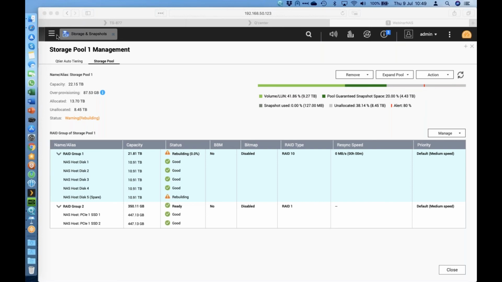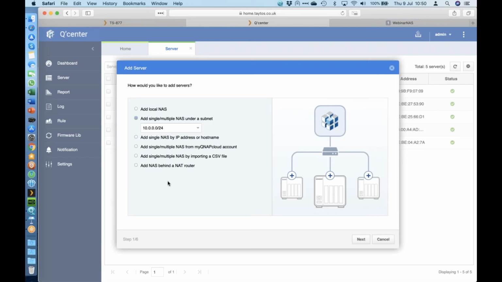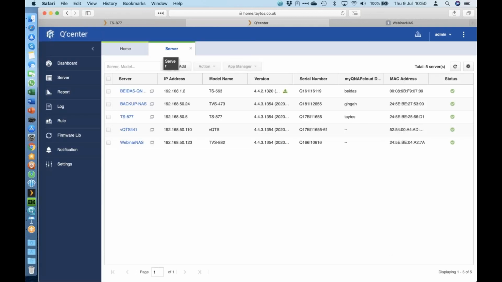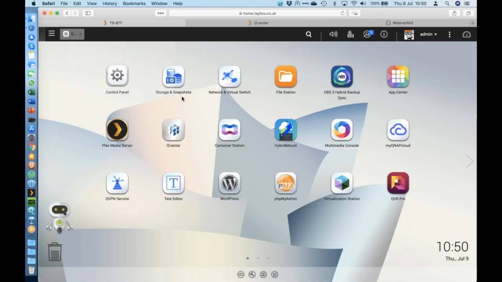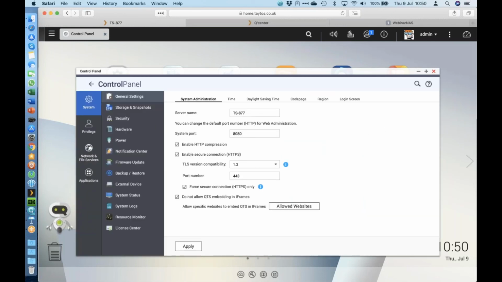So when you go into QCenter and you click add and you add a remote NAS, when it goes off and installs that QCenter agent, it gives it information about where to talk home to. And it's going to pull that information from within the main NAS screen. So it's going to pull information for your dynamic DNS. There's the beeping because I pulled that drive out. So it's going to pull that information from these two sections here. So it's going to give it the correct port number that it wants to talk to.